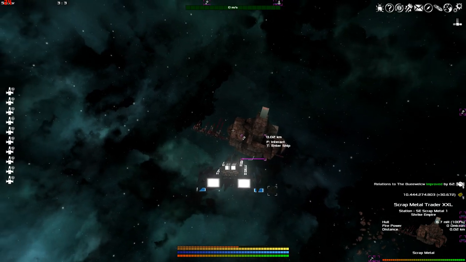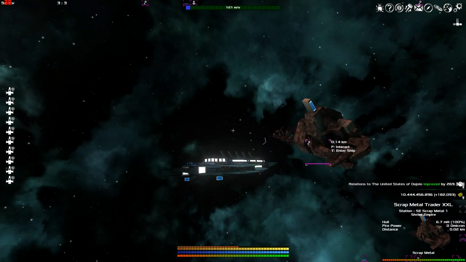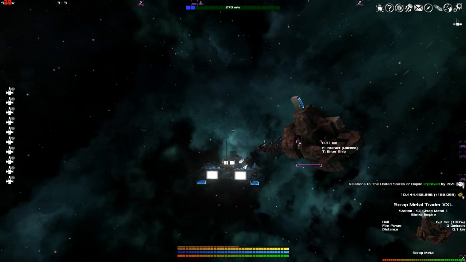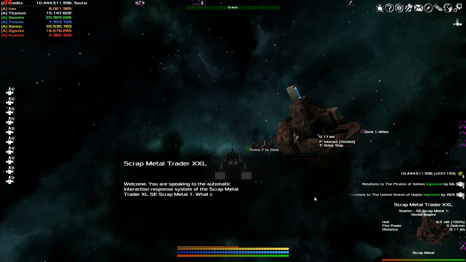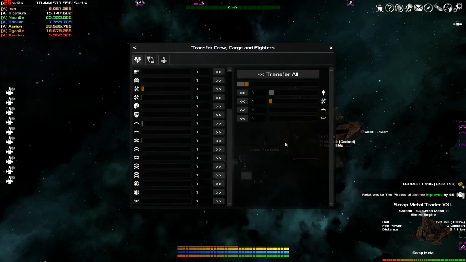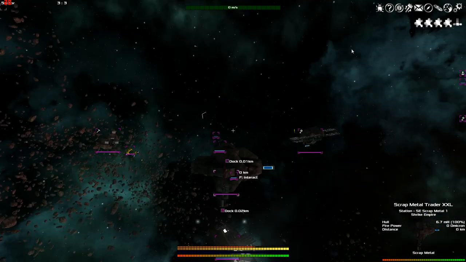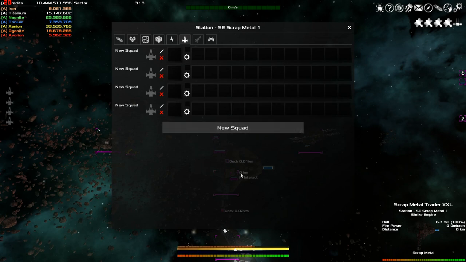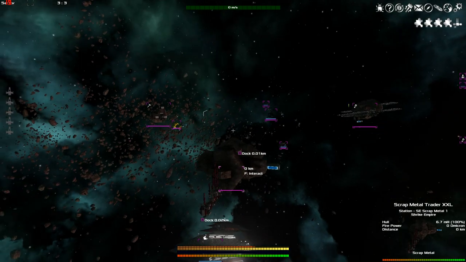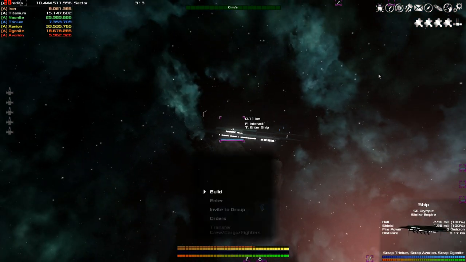Come on. This is one thing I don't like. There we go. It's got to be difficult. Alright, so we're docked. Should be. Alright, so we're going to transfer half of my crap. Of course. I'm going to put a little bit. We got to put some squads up here. 1, 2, 3, 4. So there we go. Squads out here. Let's transfer those cargo shuttles to that.